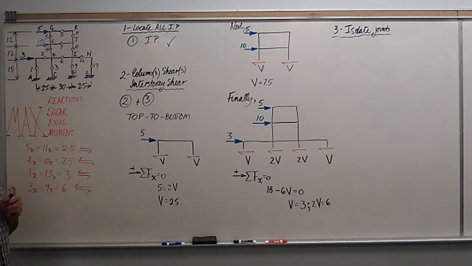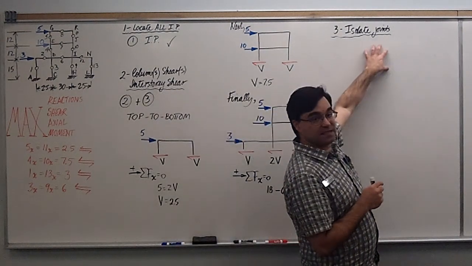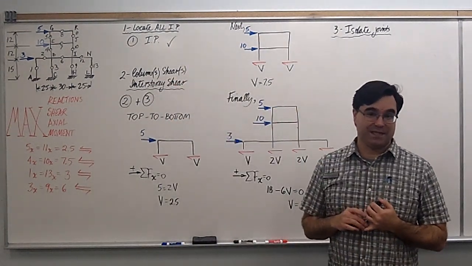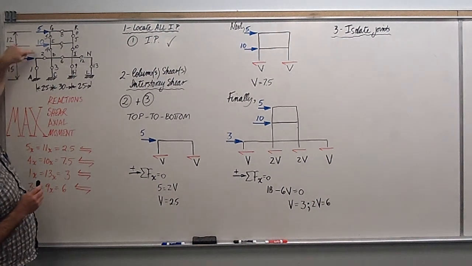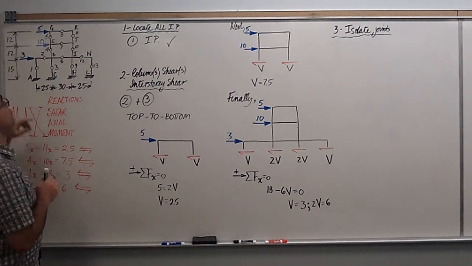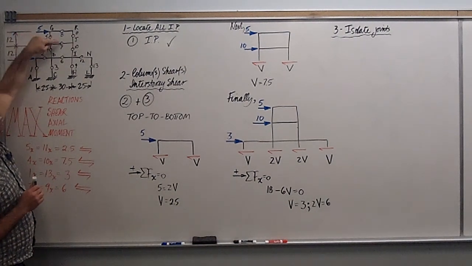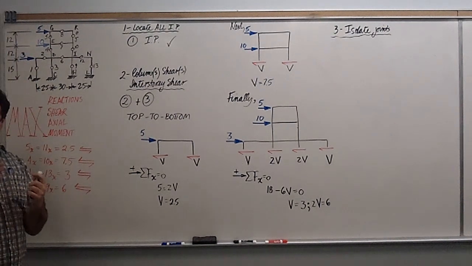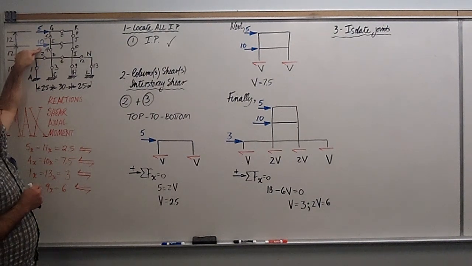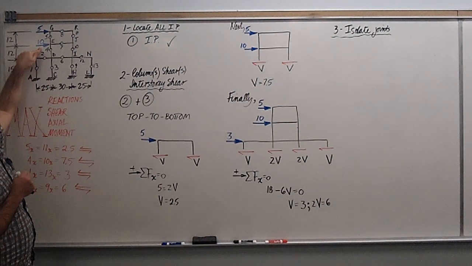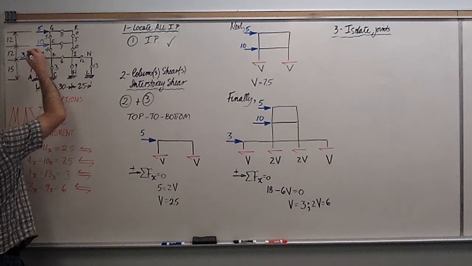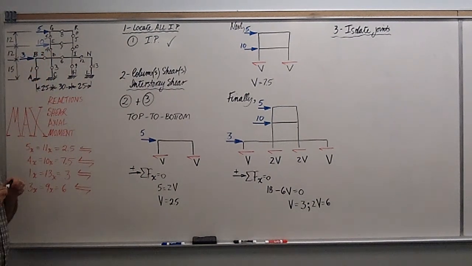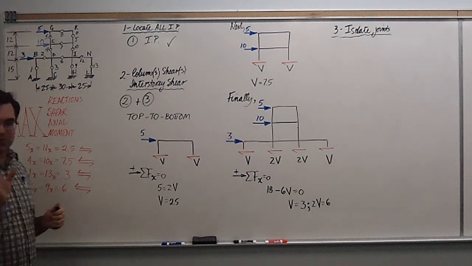Before I do that, though, I want to point out a few things. The most common mistake in this step for multi-story buildings, especially when you're new at this, is the following. Forgetting about these exterior forces. And what I mean by that, when you go to do E, and you scoop out E between 5, 7, and 4, it is common, especially if you're new at this, to forget to add 10. And if you forget about that, your answer is incorrect, right? It's a big boo-boo. Ditto here for this location. This is B. When you scoop out B between 1 and 2, forgetting to put 3 is very common. It's a common mistake. So make sure you don't make those mistakes.